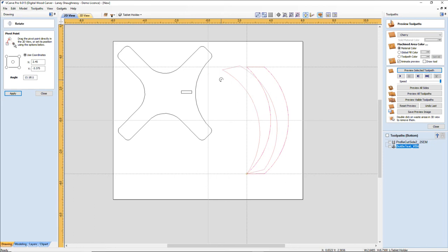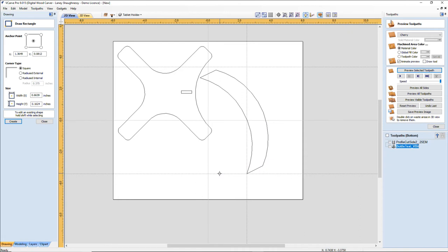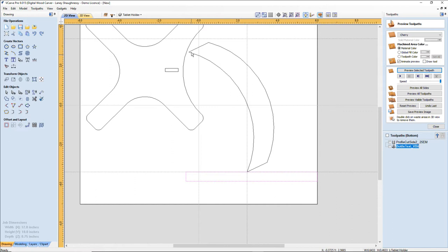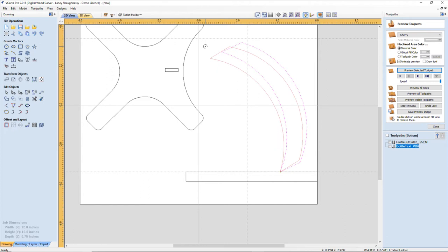Okay, so I want this piece, imagining myself, let's go back for a moment. Let's draw a rectangle down here for a second, just so you can get a feel for it. Let's imagine that this is our base down here. I'll highlight it with pink. And how much of an arc, where is this going to be positioned? So first off, if this were my base, this part is going to be sitting more towards the back. And so therefore, what do I want this curve to be? Do I need to adjust my arc? Do I need to adjust anything? So I just want a slight lean forward. And now that I have that lean here, that tells me, when I'm in node editing, where to bring this.